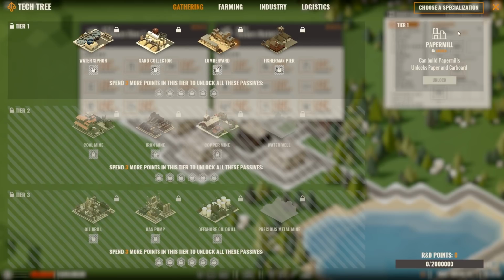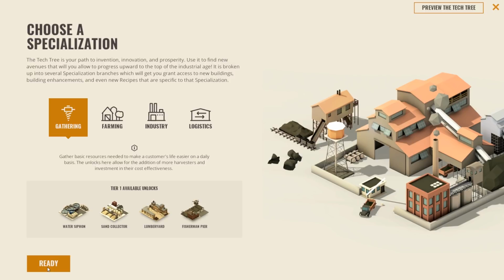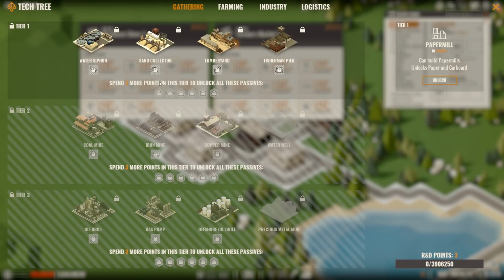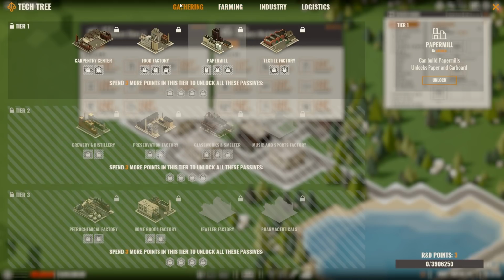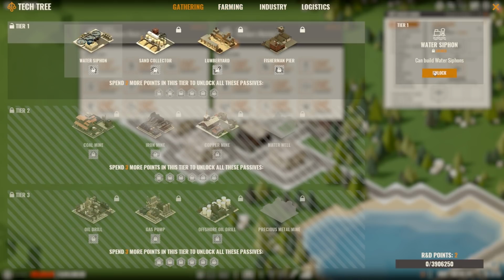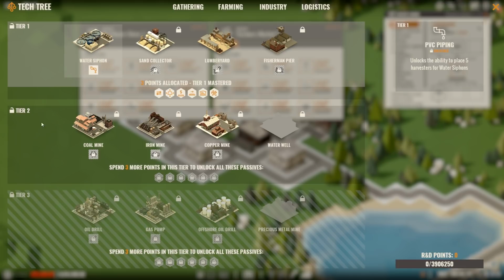So we need to choose our specialization, and we're going to choose gathering. So when we select that, we get 3 R&D points to spend in gathering. The rest, we only get the 1. Okay? So we're going to unlock the water siphon. We're going to unlock the lumberyard. And then we're probably going to unlock the first point in here, which unlocks the ability to place 5 harvesters for water siphons. So there we go. And now we unlock the second tier.